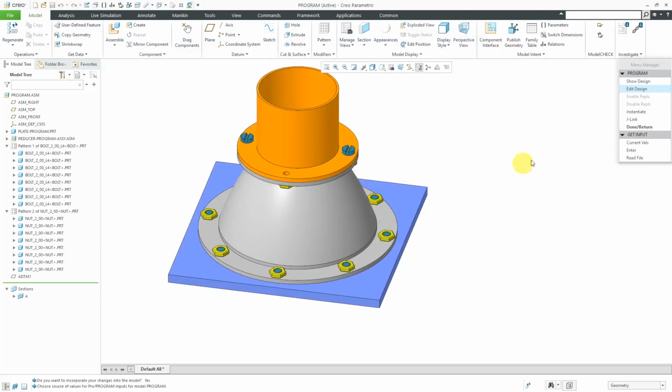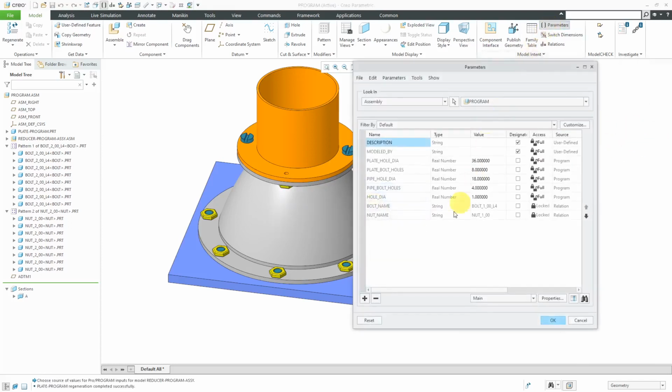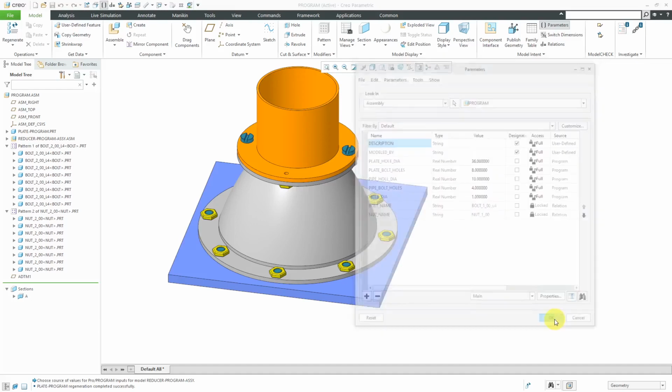Yes, I want to incorporate the changes, and let's again enter in for a hole diameter. This time I'll use a value of 1, and let's just use the current values for the subassembly and then done return. Now when I go to the parameters, here we have it's looking up the correct instances from the family table. All right. That is good.